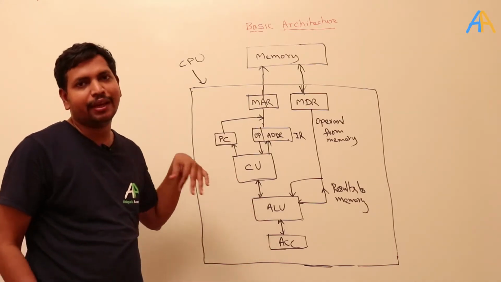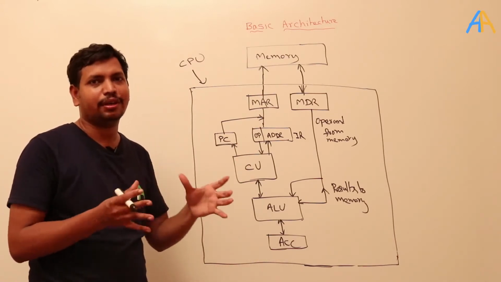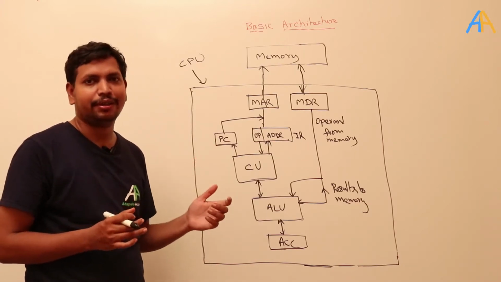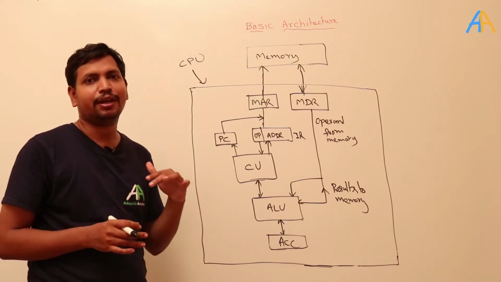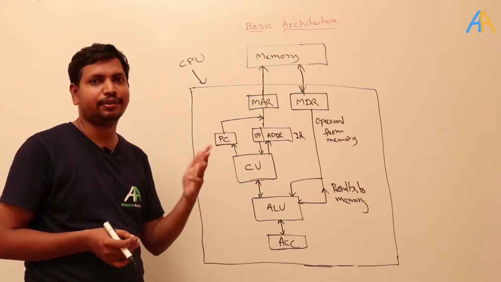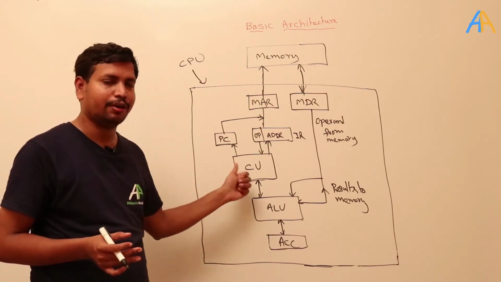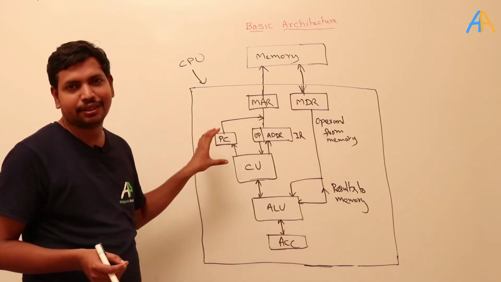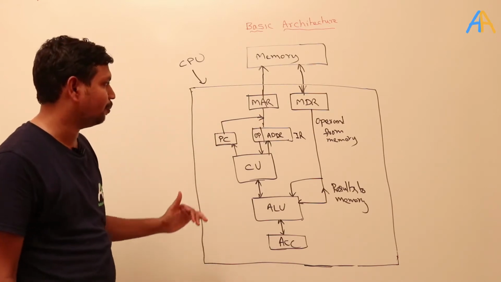In addition to that, there are many internal registers. Internal registers are nothing but storage elements that will store the instructions. They can be 8-bit, 16-bit, 32-bit, like that. An 8-bit register means it can store 8 bits of zeros and ones. We have studied earlier about the control unit and arithmetic logic unit. We'll study in more detail about registers, the different storage elements in the processor. We'll take them one by one.